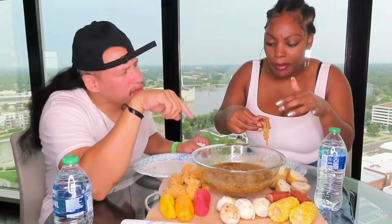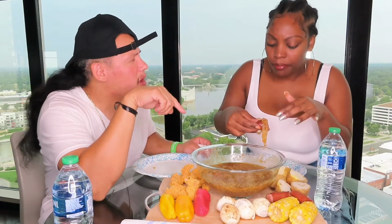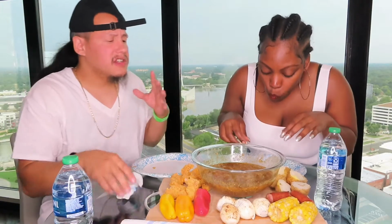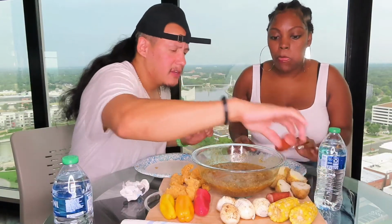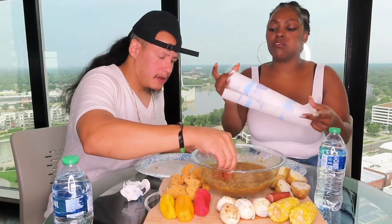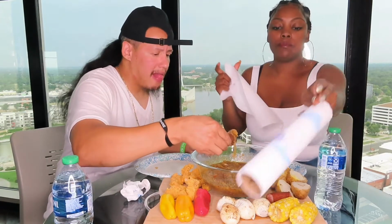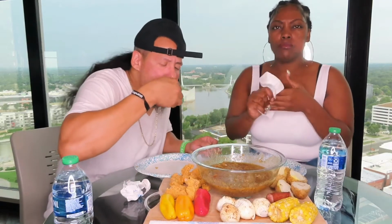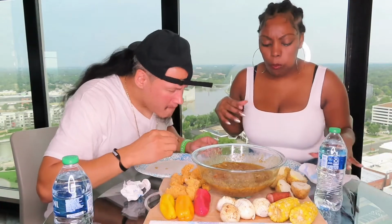Is this the most mild version of the sauce? Yeah. Cause she got some other sauces too. Cause it's kind of a little spicy, a little bit. I'm glad it's mild. It got a little kick to it because it got cayenne and stuff in it. And I think they said it got Old Bay seasoning, but it's good.